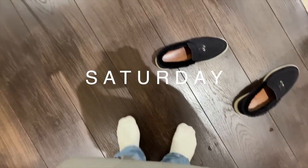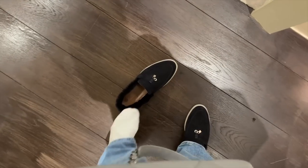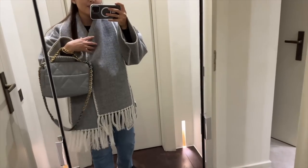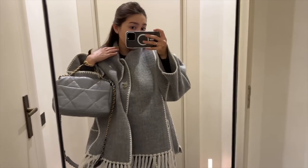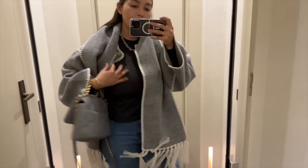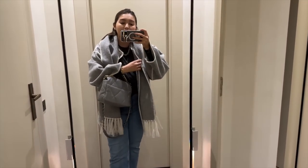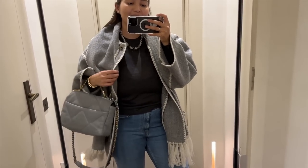Since it's Christmas Eve, I put on my festive socks with a little bit of glitter, but this is basically what I am wearing today. I have my Loro Piana white soles, the winter edition, COS jeans. Here is my new coat from Totem. Haven't unboxed it yet, but I filmed the video, which I will be posting a bit later. And then I have this very thin knit. It's actually my husband's. I don't even know what the brand name is, but he didn't want it anymore. And I tried it on, it fit me well and I've decided to keep it.